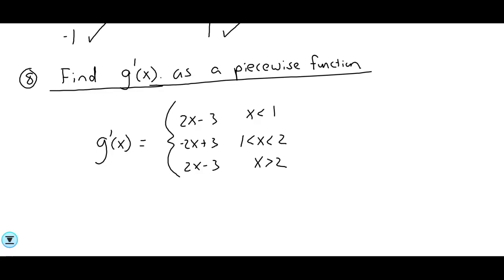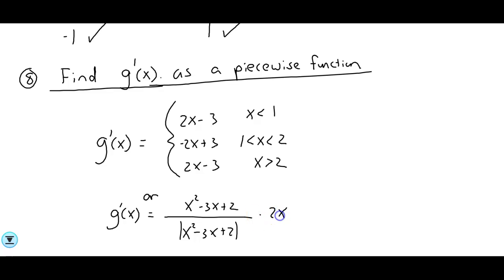Now, another way we could write this derivative is using our rule. Instead of writing it as a piecewise function, the derivative rule from chapter 1 is this. You just take the original function, put it underneath of the same thing but without absolute value bars, and then multiply it by the derivative. Okay, those are both ways to write g prime. They're actually equivalent expressions, but this one is written as a piecewise function, and this one is using the rule from chapter 1, but they both work.